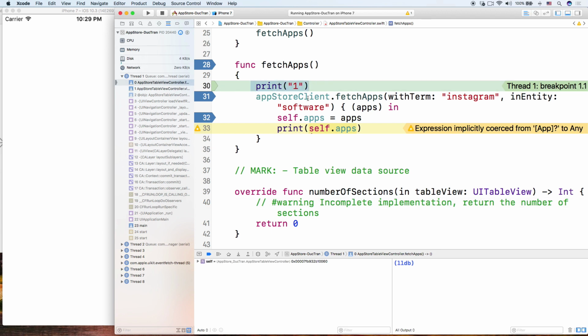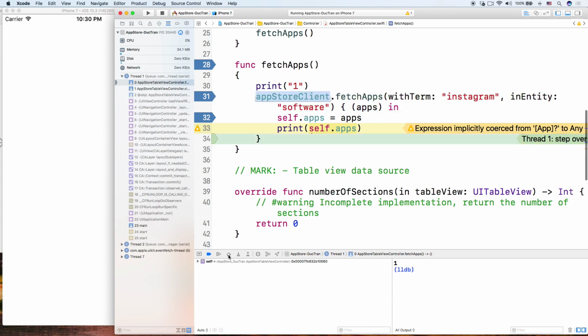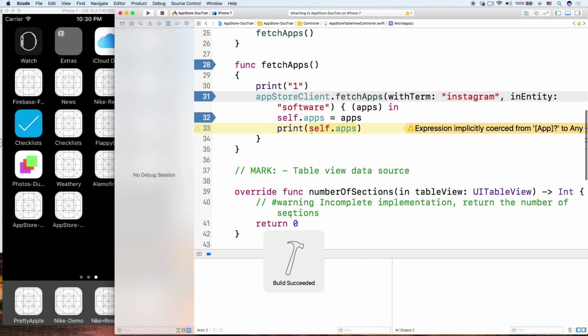So number 1 is goes here. Let's go and click this button. This thing is step over, meaning it will go to the next line and keep executing. Okay, so it prints 1, goes in here, we pause that, step over, and actually let me pause it. We should step into this fetch apps because it is a method. So let's go run it once again.